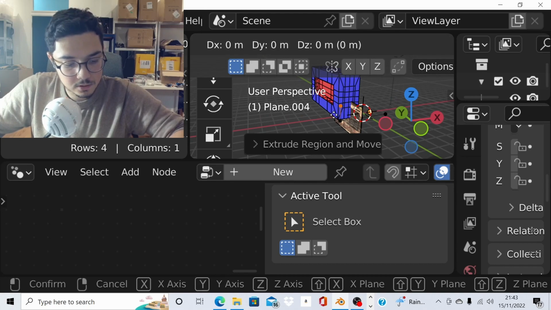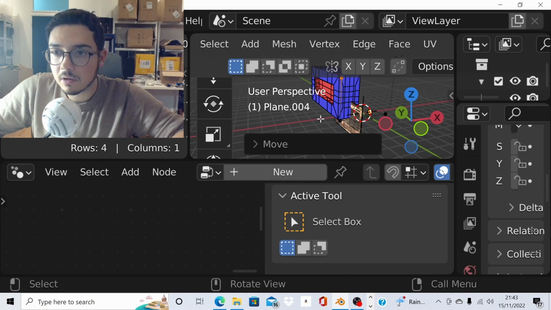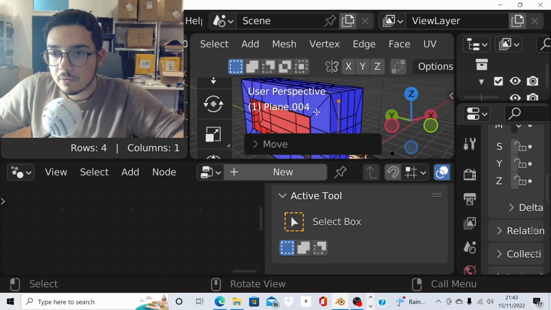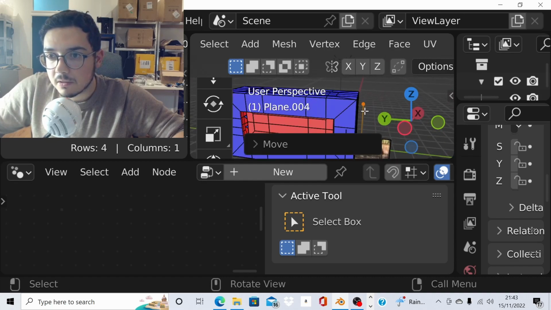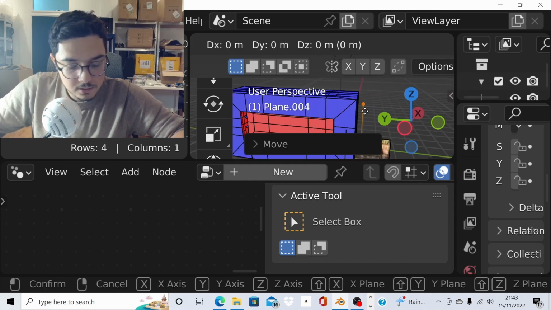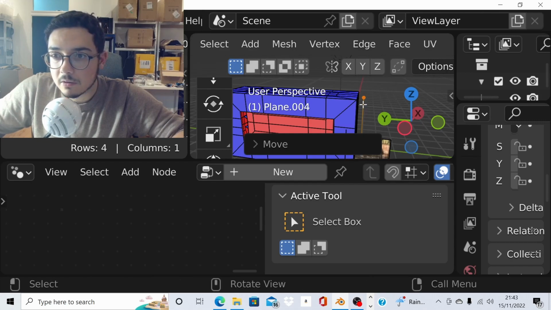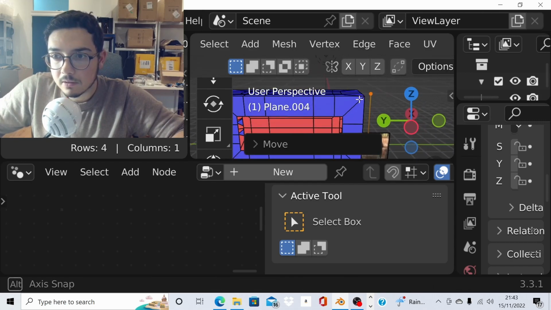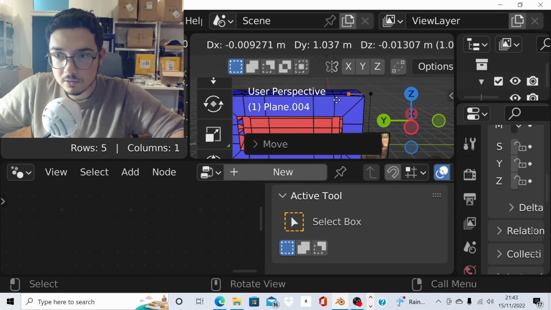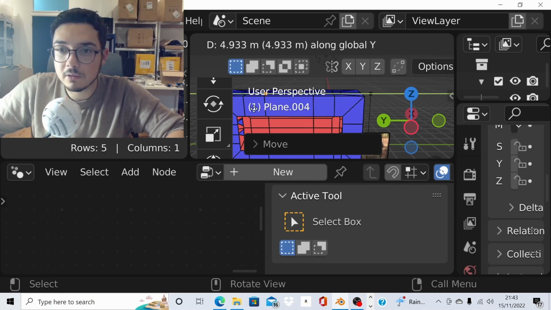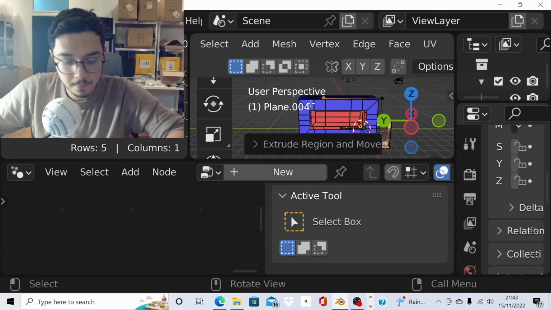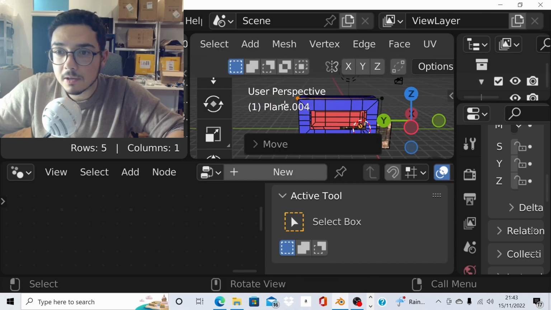So I'll keep moving up, and then once I'm here, I'll go still slightly higher, and then into the Y direction, so extrude Y direction here. GY.